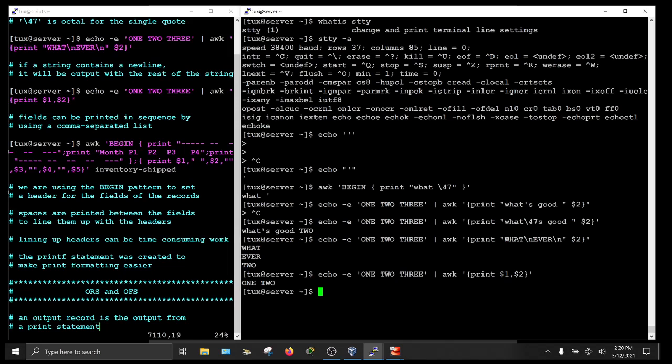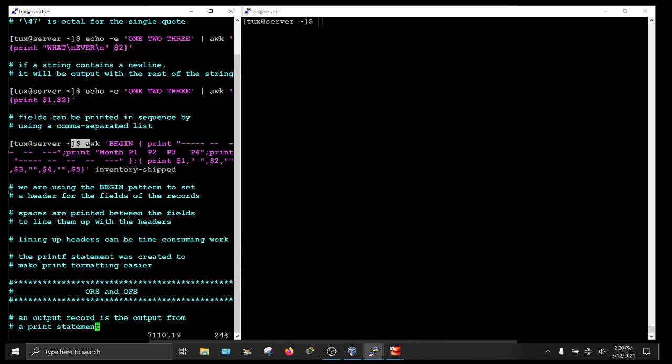Okay. So let me clear the screen and let's move on to a little bit of formatting using print. Here I start at the BEGIN rule, and then I have print, and then I have a quoted text that will be the top border. Okay, and then I have this text. This is the actual text for the header. Notice that we have single spaces and double spaces, and I had to manually figure out how many spaces there should be by running the command more than one time. And then we have the bottom border. And then the curly brace indicating that this is the end of the BEGIN rule.